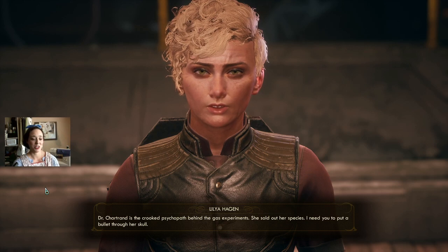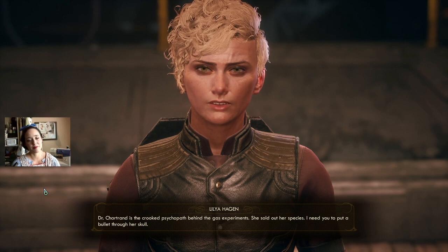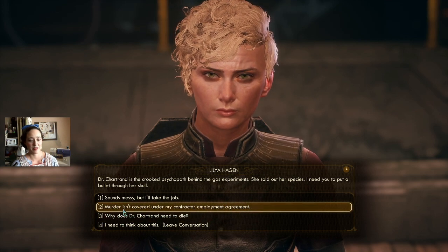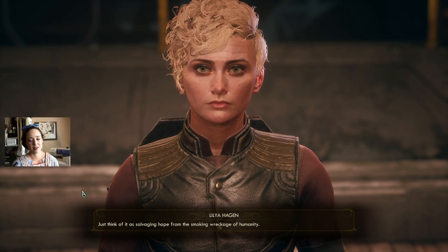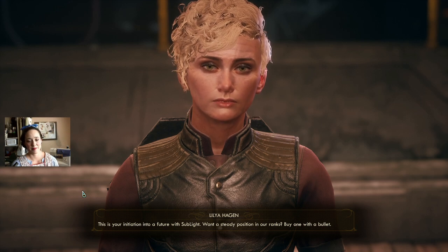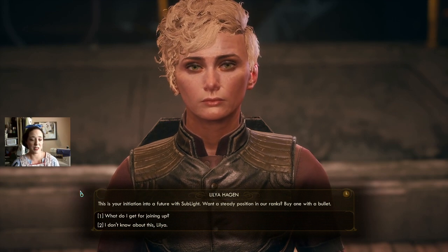Dr. Chartrand is the crooked psychopath behind the gas experiments. She sold out her species. Now I need you to put a bullet through her skull. Can't I just go talk to her? Just think of it as salvaging hope from the smoking wreckage of humanity. This is your initiation into a future with Sublight. Want a steady position in our ranks? Buy one with a bullet. That seems really extreme.